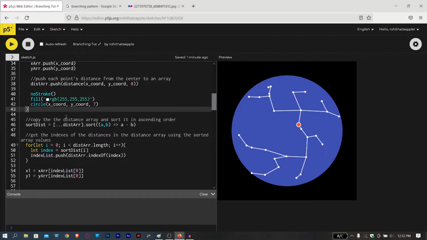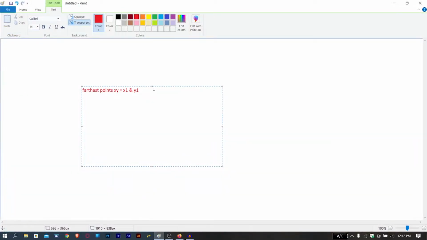So let's move on to the next step, which is sorting the distance array. As of now, we have defined a distance array, but the distance array is in a random state. The distances are shuffled, but we want to take the smallest distance first.